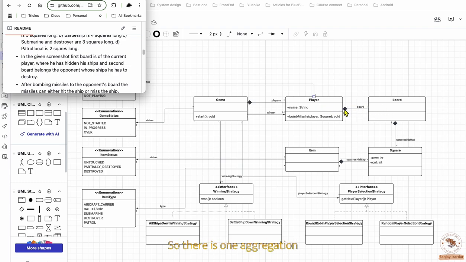So there is one aggregation relationship because the board belongs to the player. And once the player life cycle is over, then the board will also be over and it is of no use. The relationship is 1 to 1 because each player has exactly one board and that board belongs to only that player. Now, each board has multiple squares.